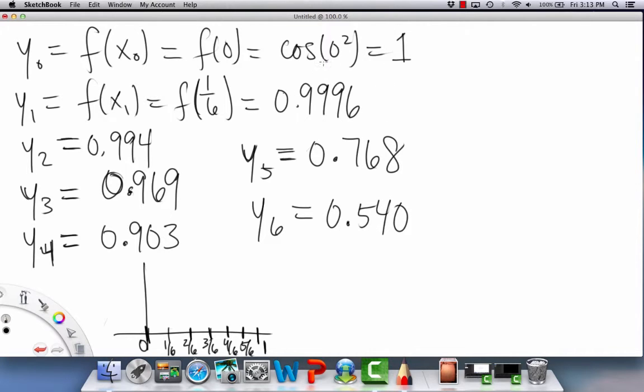Oh, and also, additional note, this f of x equals cosine x squared. The x squared part is being measured in radians, not degrees, because when I tried it with degrees, it didn't turn out so well. So I believe it's in radians. And, alright, so now we have these values. They're kind of scattered, I'm sorry. But we're just going to plug it into the Sn formula. So what we get, I'll write on the next slide because it's going to be kind of long.